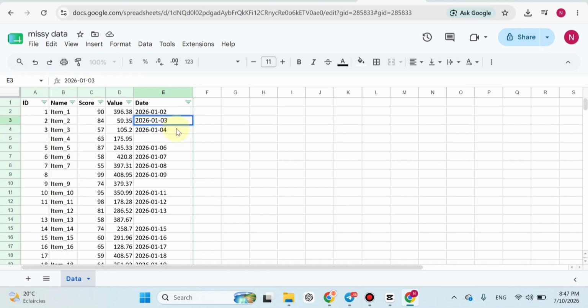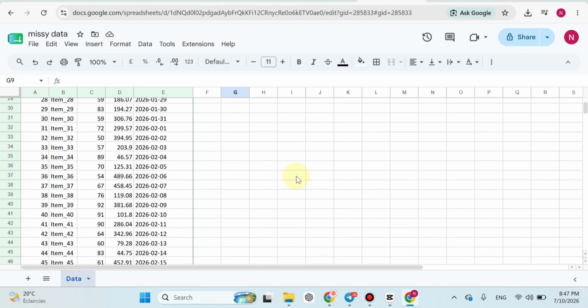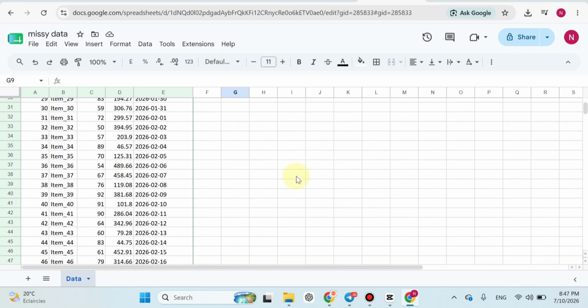If your spreadsheet uses formulas, click on the cells to make sure the formulas are correct and haven't been accidentally deleted. You can also use functions such as IFERROR or ISBLANK to identify or manage missing values in your calculations. After updating the missing data, review your charts, formulas, and reports to make sure they're displaying the correct results.